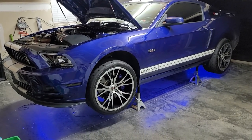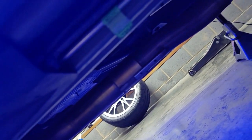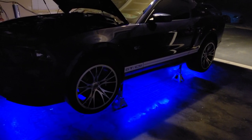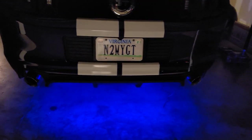All right, everyone, this is kind of a mock-up of what I'm doing. I have it sitting with tape and stuff on it. So you can see it's all taped up under there. Just trying to figure out how I want to mount it. So yeah, we're getting in there, and as you can see from the side, you don't see it. Let me turn down the lights real fast. All right, and this is what it looks like with the lights off. Just kind of a preview. And like I said, you gotta think about it. It's a couple feet off the ground too. So we're just kind of working around it, trying to figure out what we like. And then I'll have to go in there and route the wiring. As you can see, it's just laying on the ground. Right now, it's all temporary.